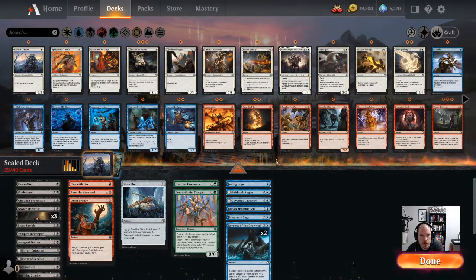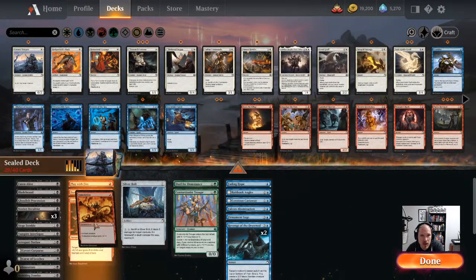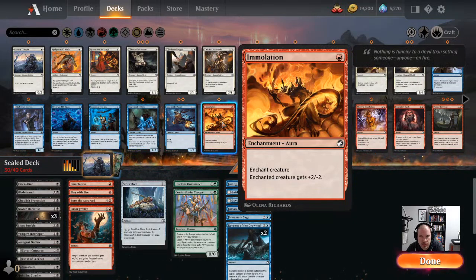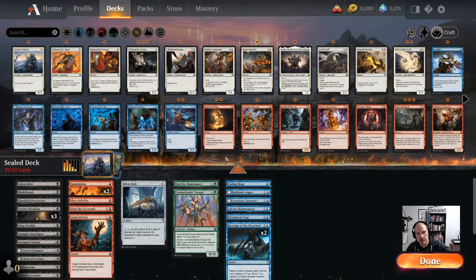Let's go through and look at our red. I didn't see too much. Ooh, I kind of missed this one the first time. Immolation is a 1 mana enchantment that gives something +2/-2. So it's kind of like dealing 2 damage to a creature. And we have 2 of those. So that's actually really nice. These cheap removal spells would push us maybe into more of an aggressive deck.